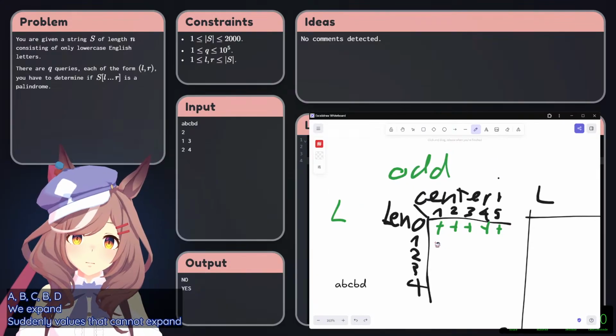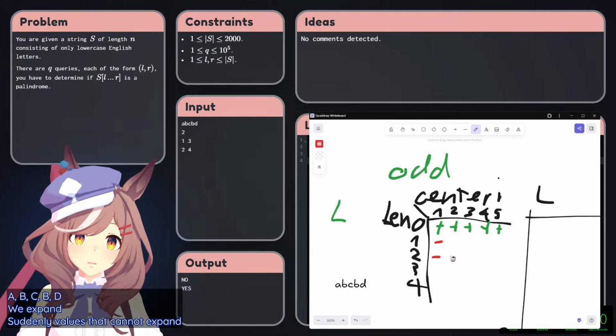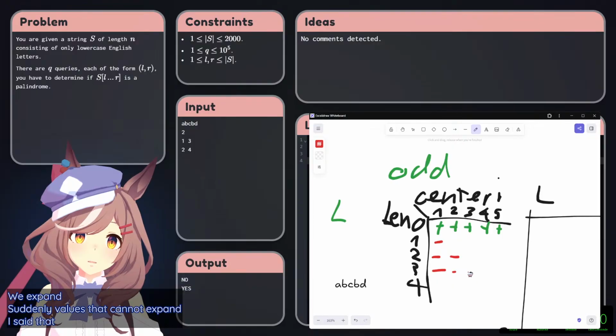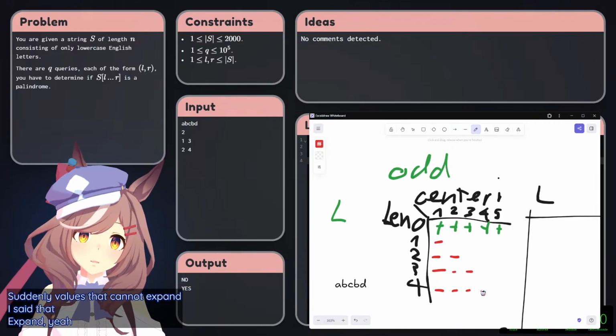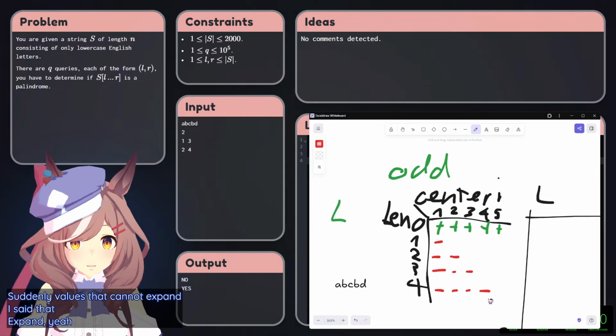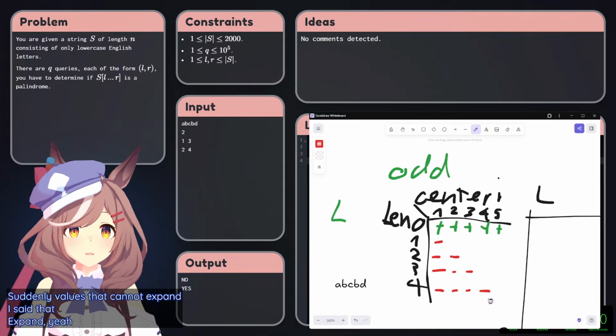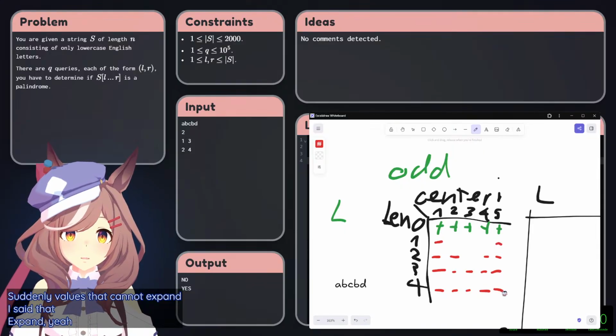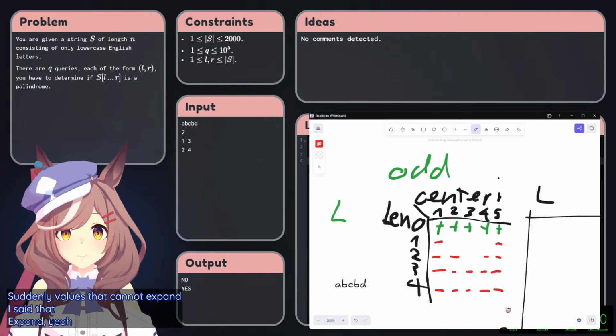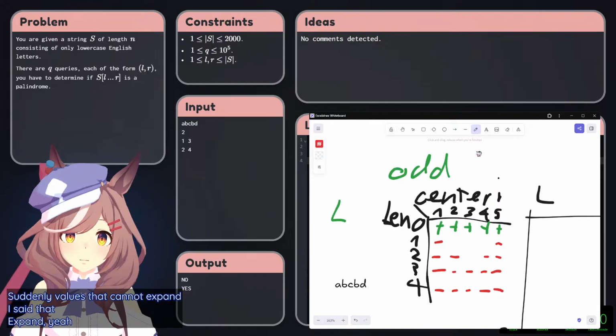So there are positions that cannot expand, yeah. So we check the long one here.